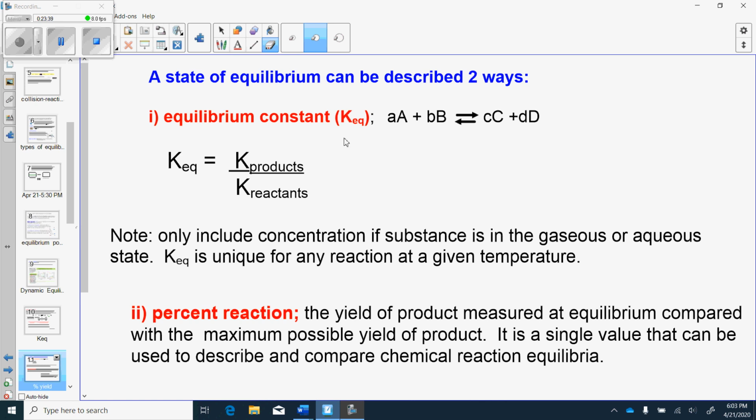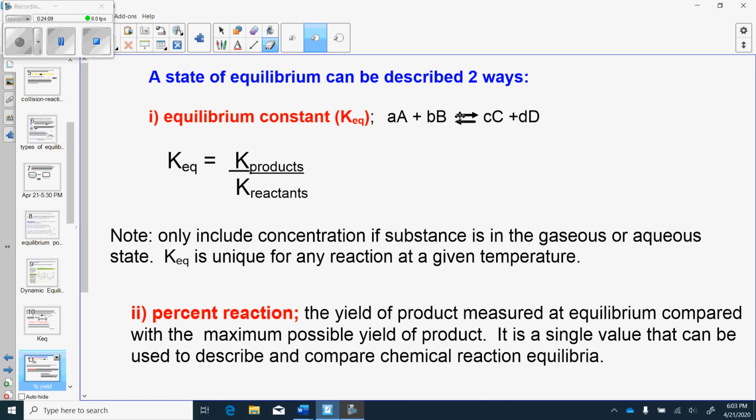We're going to get a chance to talk about a lot of different Ks. We're going to talk about Ka, Kb, Kw. So this is our first K constant. So it's Keq. And this is just a generalized equation. The lowercase letters are for your subscript, and the capital letters are for your compounds. So we've got, for example, 2 moles of potassium, right? So lowercase a would be 2, and capital A would be potassium.